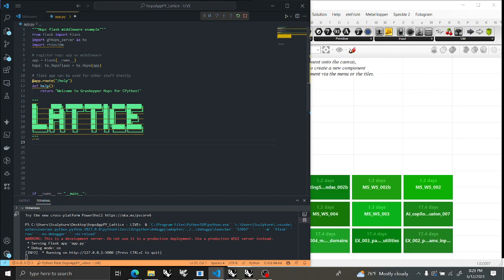So I'm going to set this up, and I'm going to do the most easy thing possible. I'm going to write one line of code, and we're going to step this into more and more complex scripts as we go. So I obviously want to build a lattice over here, and I'm going to type in a comment, because this is prompt engineering at its best. Write a @hops component for a simple, and it wants to build a simple adder, but I don't want to build that, lattice structure.